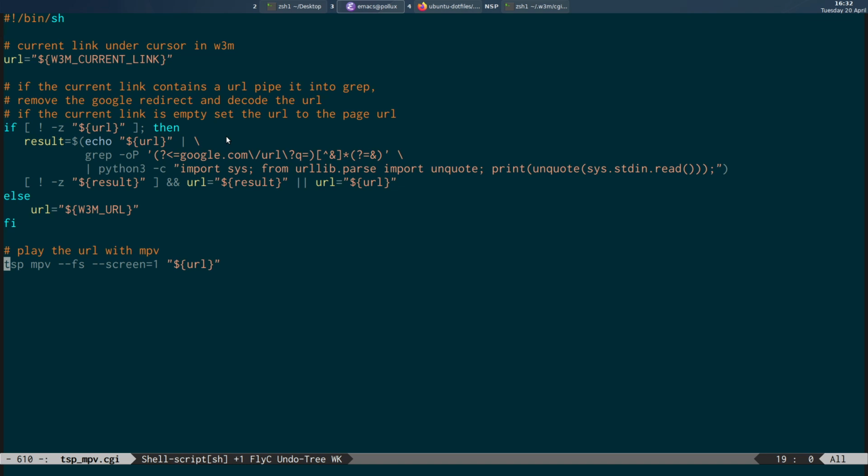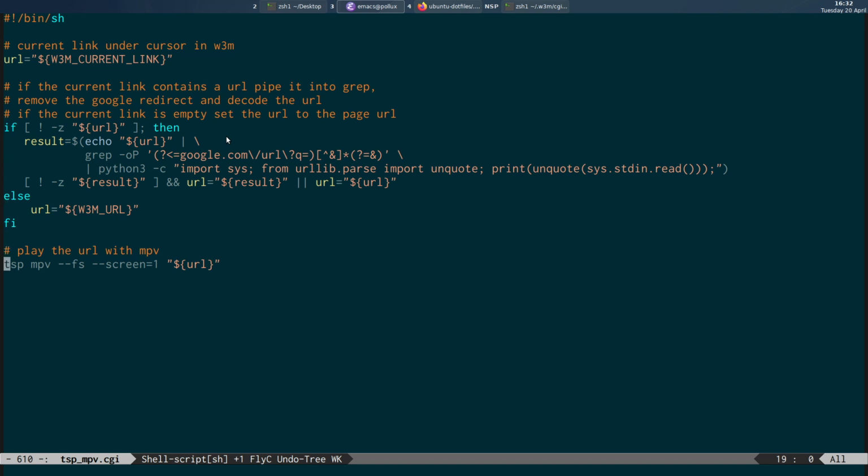with stuff like pipe buffer, which keeps the buffer open in w3m, and basically what it means is that you can't browse and have the video open. So that's why we don't use the pipe buffer command. We just basically take the URL and then play it with something. It just means there's less moving parts to break. We've just got the one script to worry about to extract the URL and then play it.